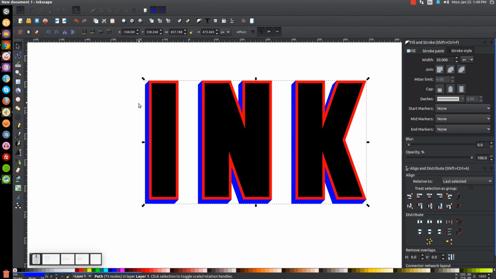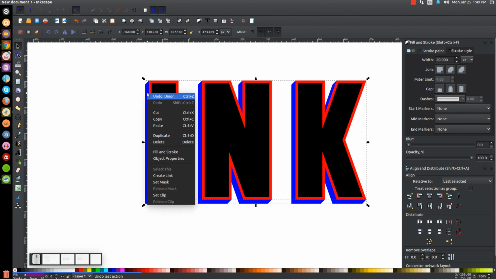So you get the idea. That was what we just did right there. That was the point of doing that. So what we could do now is click off of the graphic to deselect it and click on the red segment right there. You'll know you have the red one selected because you'll see this little red stripe down here in the bottom left. And then hold shift and click on the blue one so you have them both selected.